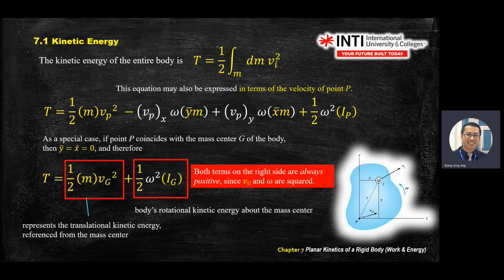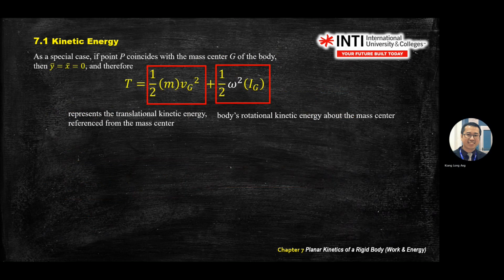So today in the second session, you learn one more new equation, which is half omega squared I to calculate kinetic energy. Okay. So again, this equation is for when your reference point is at the center of mass. Then only you use this one. If the question gives you an unbalanced case, then you cannot use this one. You have to add one more component, which is you need to find y bar, x bar.